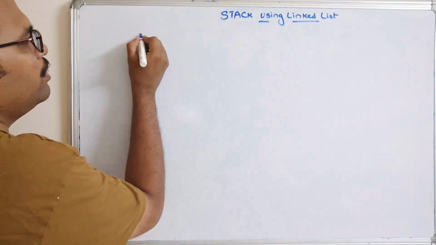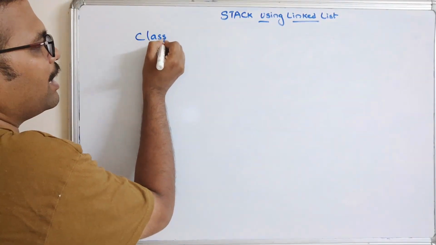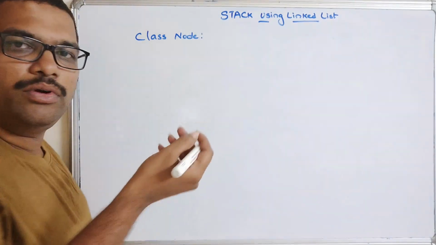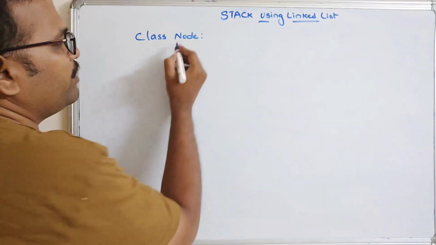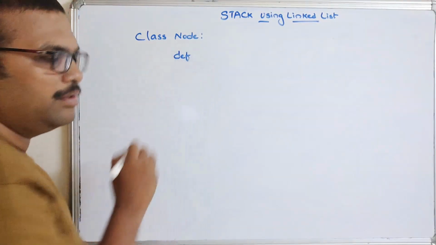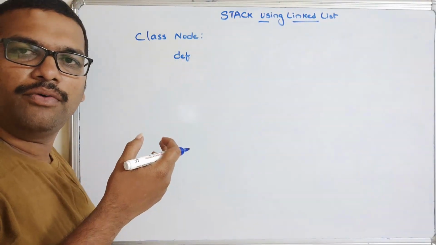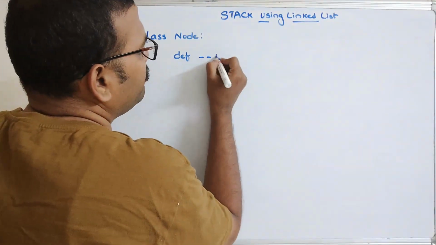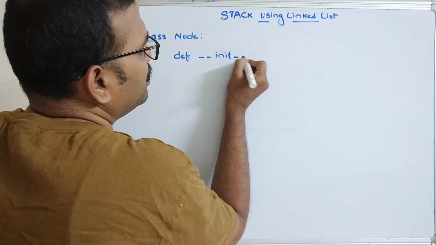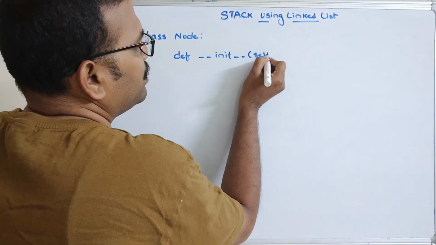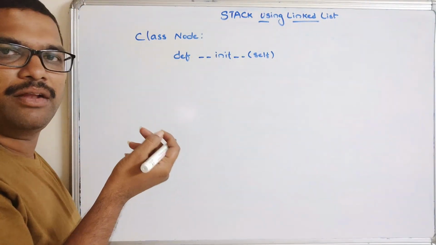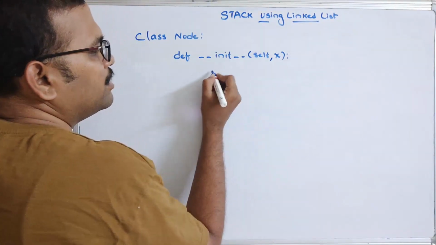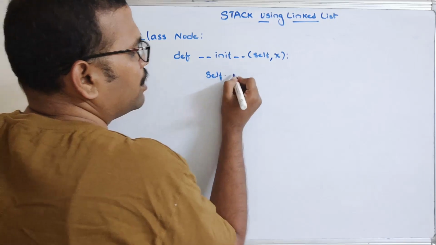So here we need to create one class called Node. Okay, so here we need to initialize the node with a constructor. In Python, the values for a class are initialized using the constructor. So def, I go with the init method, and self. One parameter will be self, and obviously the next one is data, some data. Then it will be self.data.